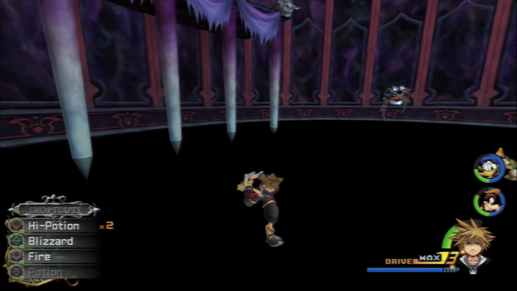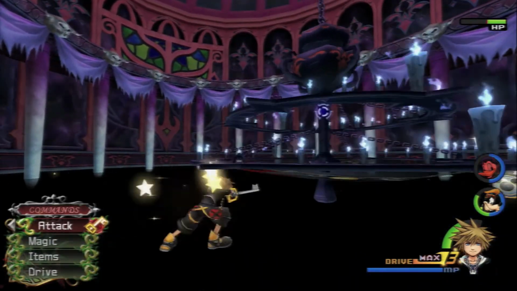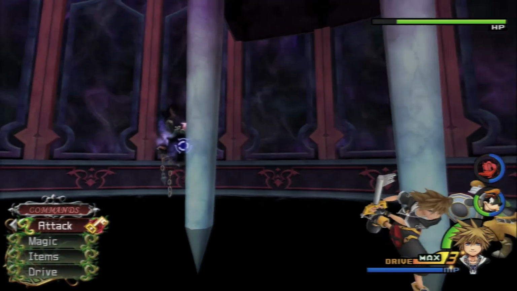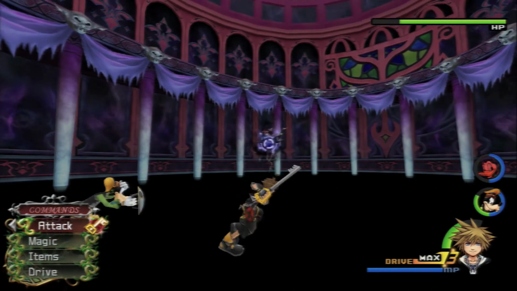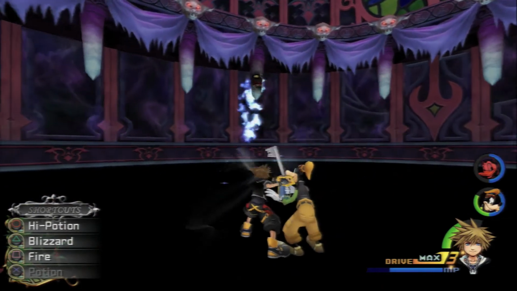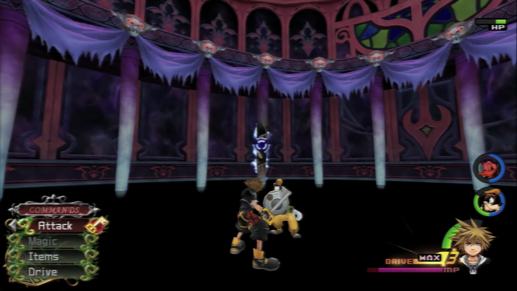Oh my God. Oh yeah, you're gonna do this? You're gonna do that now. Yes, release. Oh! No, you're not gonna get me with that attack again. No, sir. Valor Form here would not be the worst idea. So I'm gonna do it as soon as he gets out of this thing. Or if I can force him out. Crap.